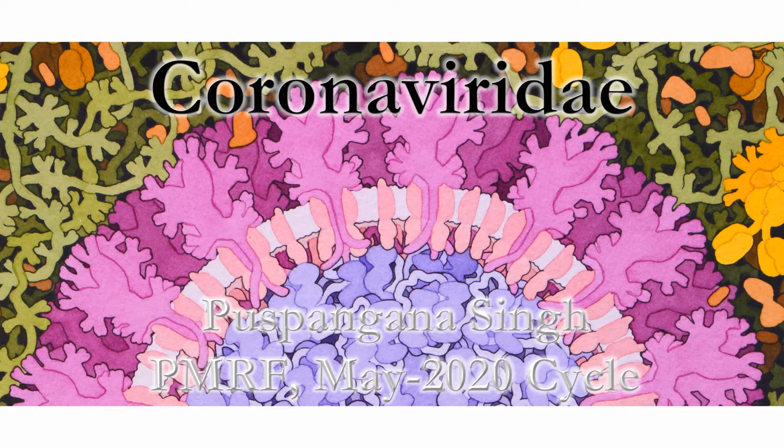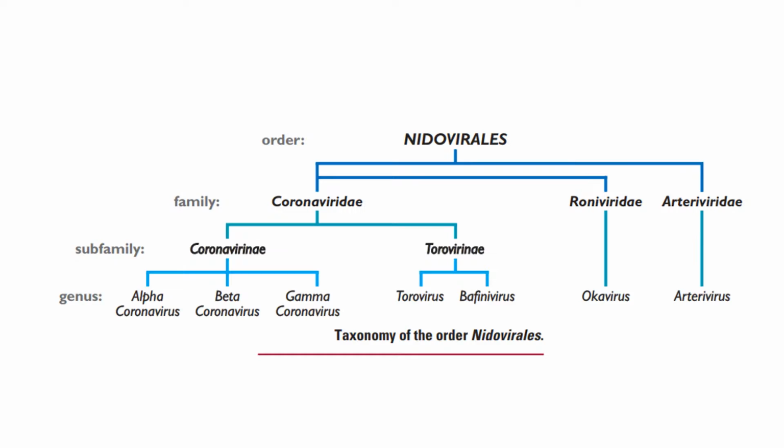This lecture video is going to focus on Coronaviridae. The coronaviruses are the largest group within the nidovirales, an order that comprises the families Coronaviridae, Arteriviridae, and Roniviridae. The arteriviruses, a small group of mammalian pathogens, the roniviruses, which infect shrimp, and a very recently isolated mosquito-borne virus, which is not yet classified, are currently the only members of the order having invertebrate hosts.